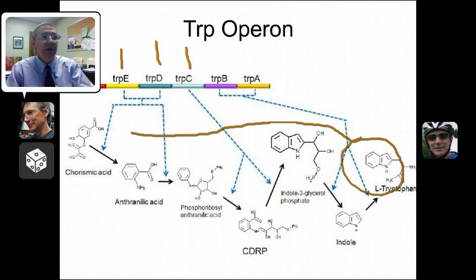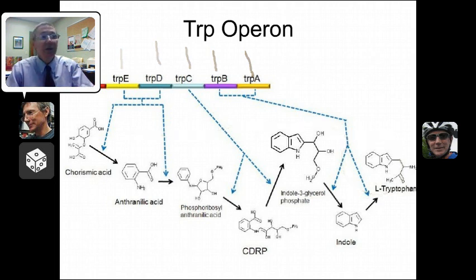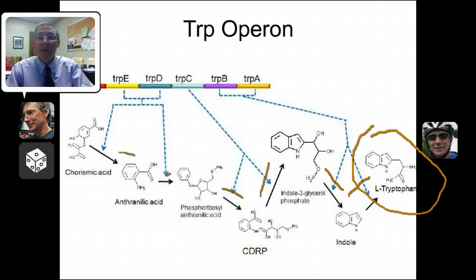So there are actually 5 polypeptides encoded by 5 coding regions here. It's an operator and a promoter. So you get a polycistronic messenger that's translated. You get 5 polypeptides, and they actually form 3 enzymes. Some of these polypeptides have quaternary structure. But they catalyze the enzymatic steps that I've shown here, the reactions that lead you ultimately to tryptophan.